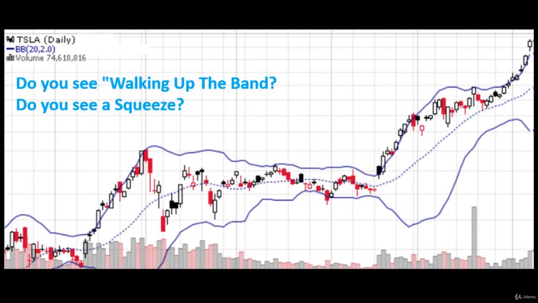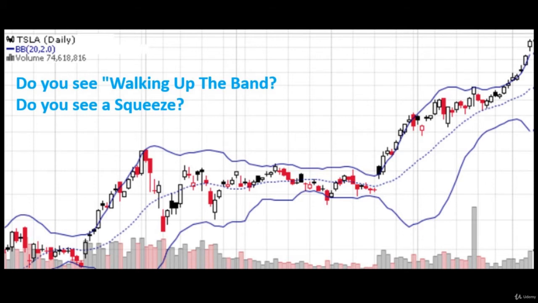Do you see where it might be walking up the band? So the dashes are the middle of our band, upper is the top, and bottom is the bottom of the band. So if we're walking up the band, we're looking at our top band. Do you see places on this chart where it might be walking up the band? And then also, think about, is there a part where the bands are getting closer together, where they're squeezing together? There might be one definite place, but there might be another place where it's squeezing together too. So we're looking for walking of the band and squeezing of the band.